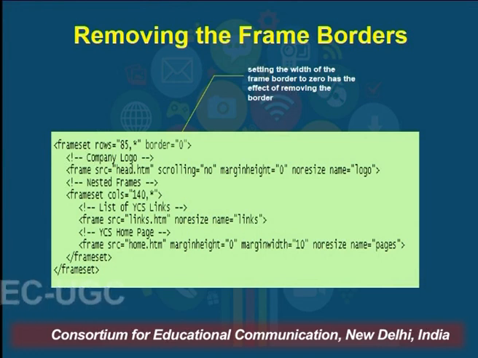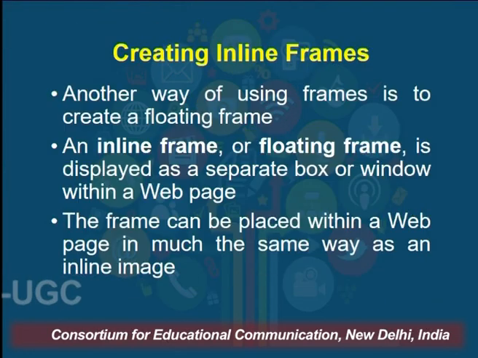And you can also specify the width by giving border equal to the number of pixels that you want as the thickness of the border. So there are 3 ways it can work. You can have a default border, you can have a border of customized thickness, or you can just remove the border of the frame. But it is important to remember that the border will come only for the frameset tag. For the frames we do not define the border, it is only defined for frameset.